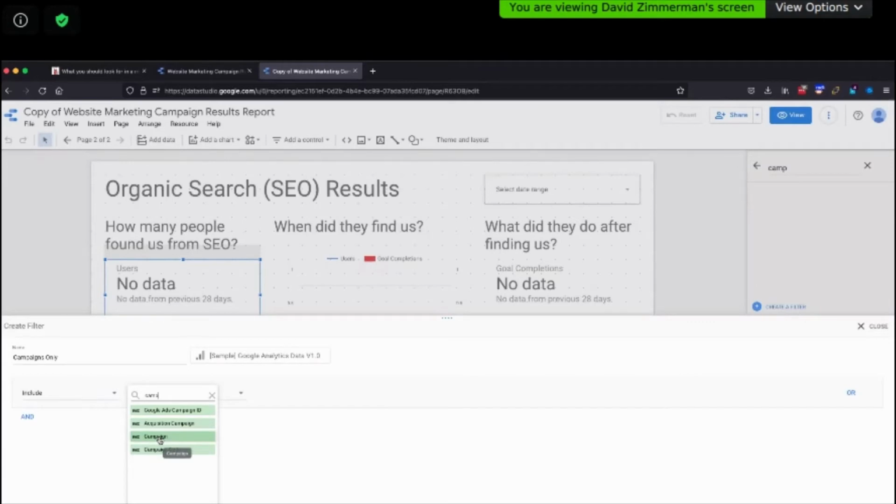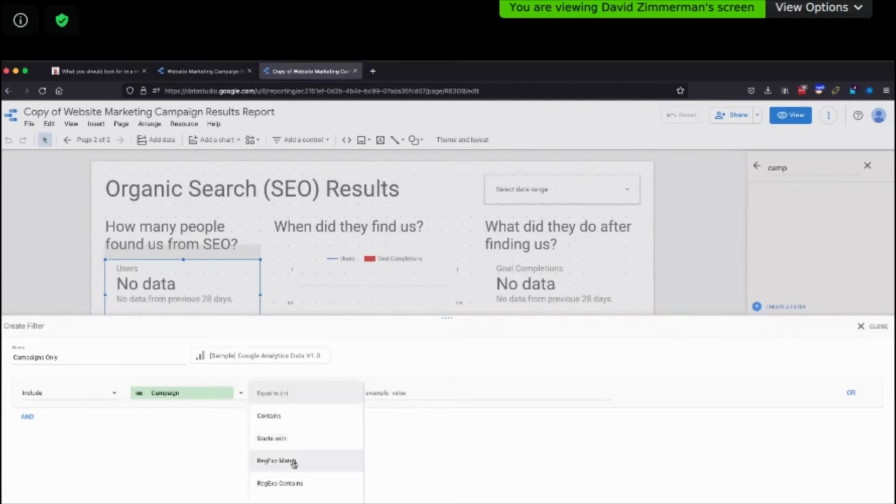So presumably you have tagged all of your UTM codes with the same campaign variable, right? There are 3 required variables in UTM codes: campaign, source, and medium, right? So if you've done it consistently, where no matter which link you've tagged, all use the same campaign, you could then set campaign. You can say equal to, or you can say matches regex or starts with, right? You just need a match.